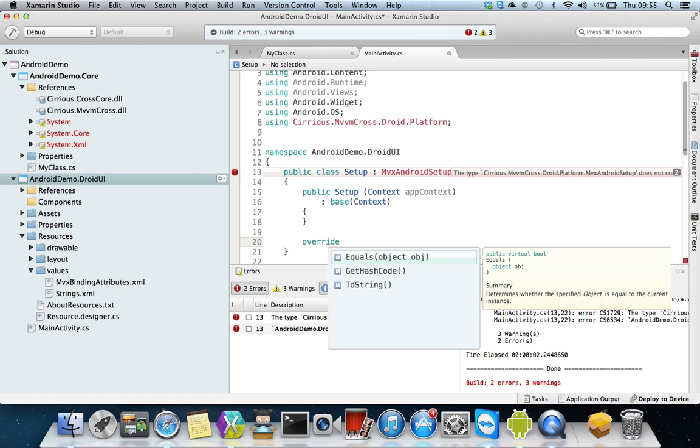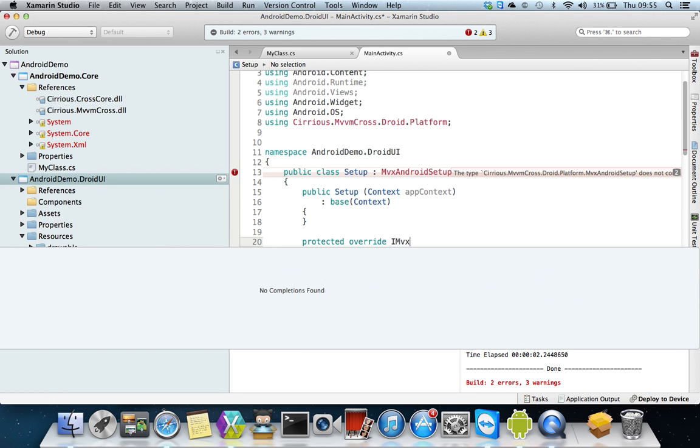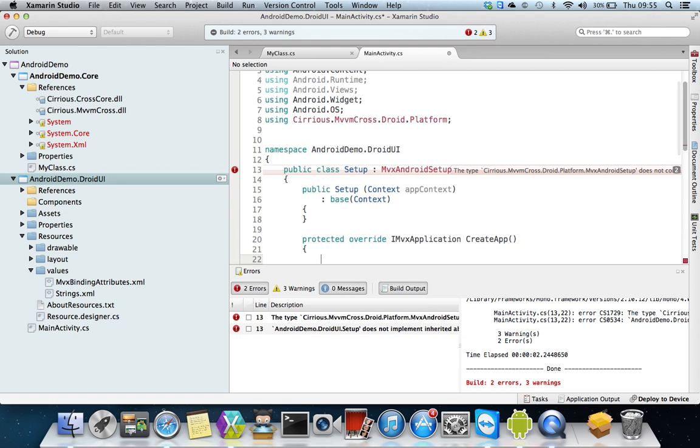So let's do it. And again, it's not giving us any help, which is a bit annoying, but there you go. So the override type of this is an IMVX application, which I think is all it is. And create app was the name of the method. And what we need to return from that is a new app.